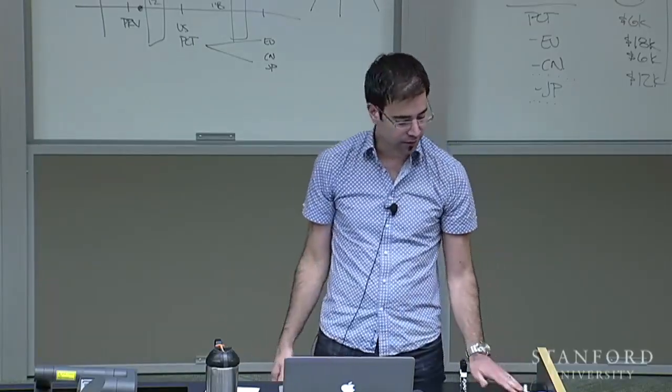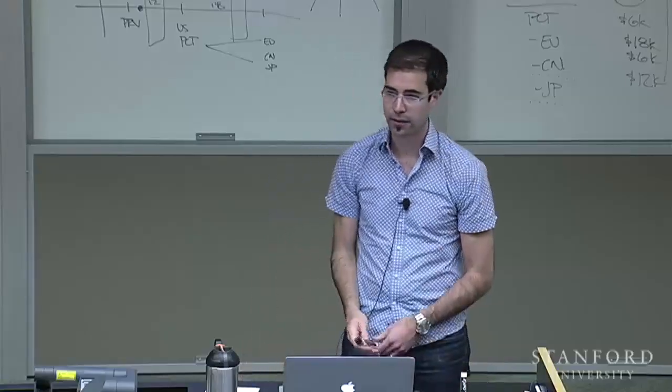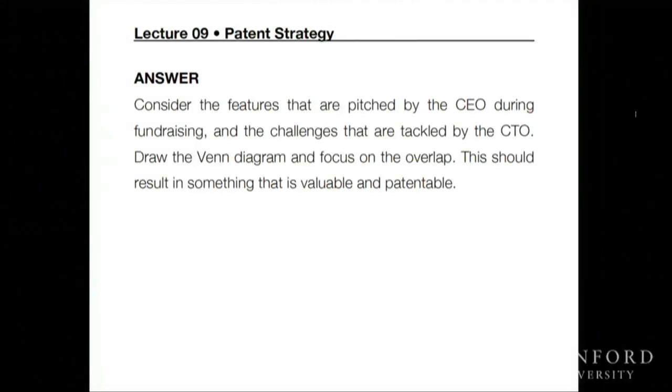This is one way that I've kind of tricked clients into thinking about it the right way. I'll ask the CEO, what are you pitching to investors? What's different about your company? We're the only ones who can make these computations at this speed and with this particular accuracy. Okay, great. That's what you're pitching. That's what you're saying is really important about your company. And I'd turn to the CTO and say, what have you created that makes that happen? What I'm doing here is trying to draw a little Venn diagram around what is really important to the company.